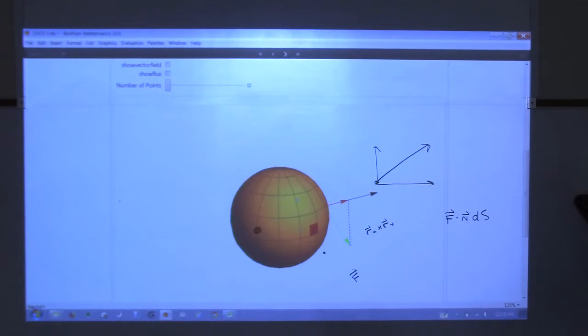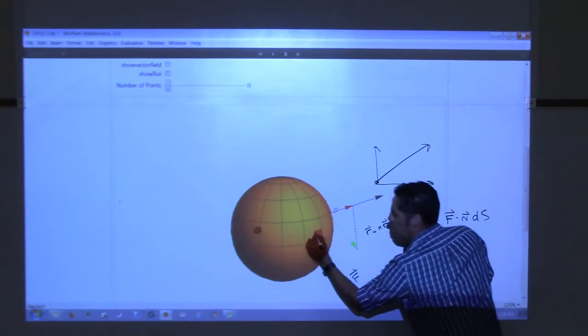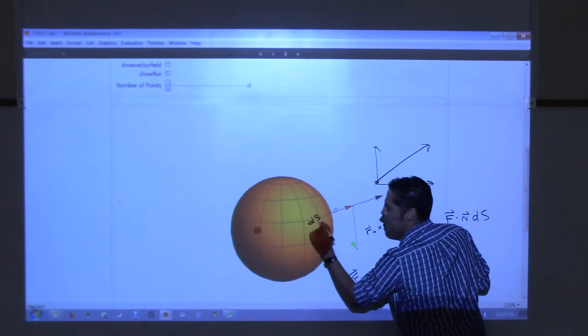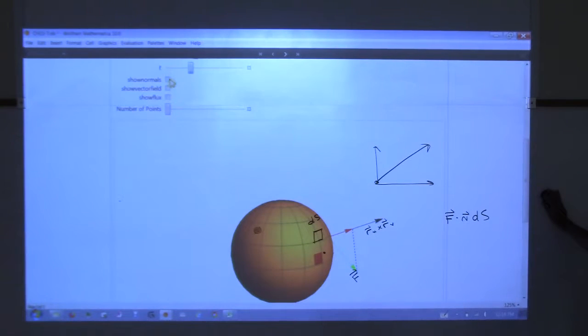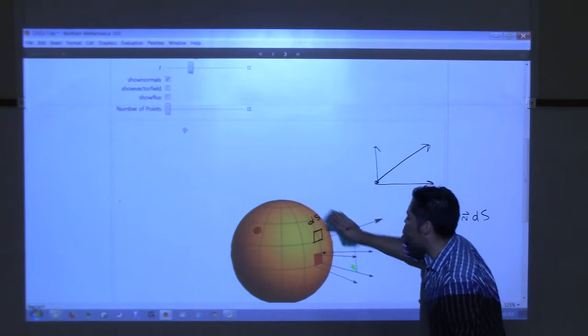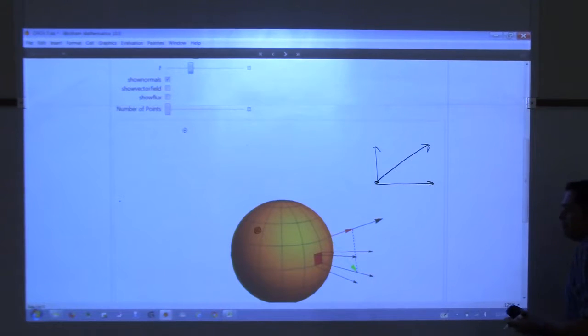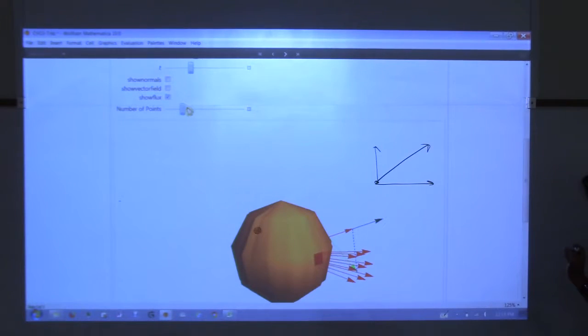Now I'm going to go to that patch. So imagine I take an infinitesimal little patch, a little dS, a little tiny infinitesimal patch, and I create a bunch of normal vectors. So those are my vectors that are pointing out. Those are my black vectors. Okay? And then I look at the vector field at all those points. Then I project them, and I get all those red vectors. And let me take all those other ones out now. Those are your projection vectors. And then imagine doing it for every point in that little patch.